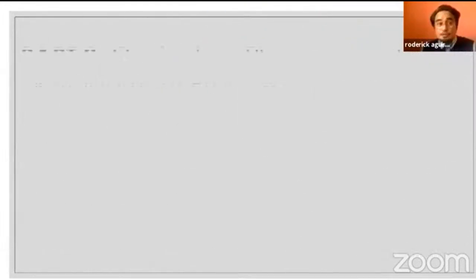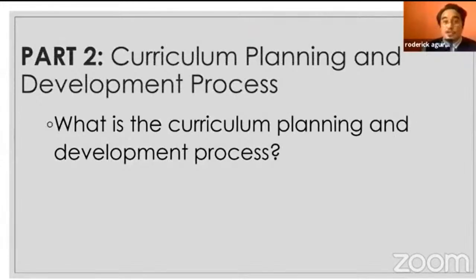And then part two will be on July 9, on Thursday. Part two on Thursday, we'll talk about the curriculum planning and development process. We'll go step by step on how to do it. Although I'll be talking in general because some designs would be for all subject areas, if you have questions about how it's done per subject area, I'll be most willing to entertain questions after each session.